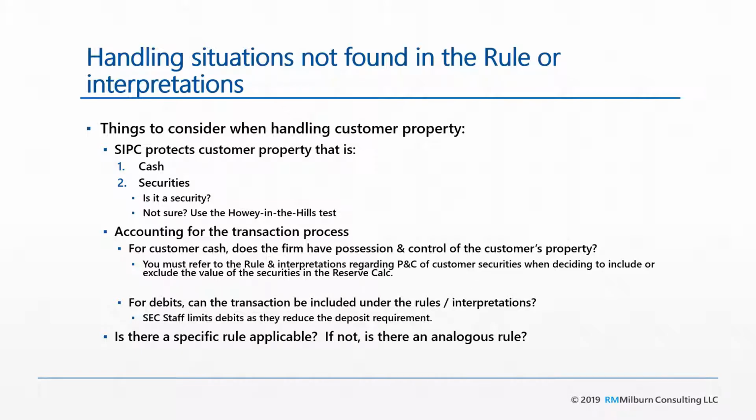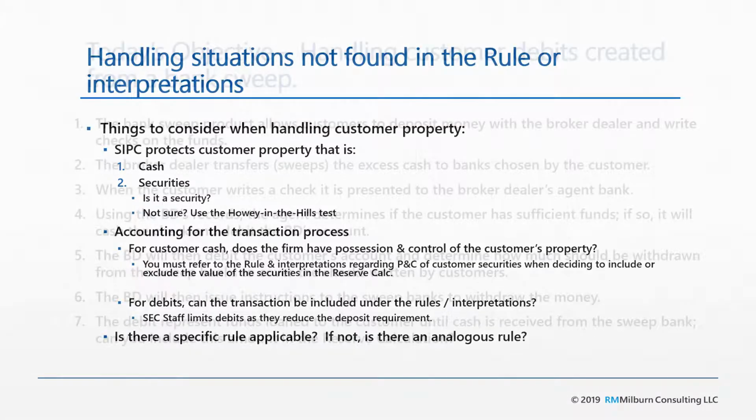For the reserve calc, the firm is required to obtain possession and control of securities within the rule's timeframes. After the time limit has elapsed, the reserve deposit might be increased as outlined in the applicable rules section. Finally, you have to be aware if there's a specific rule that's applicable to the product, and if not, is there a similar rule that you can reasonably apply to your situation? That's what we're going to be exploring next.